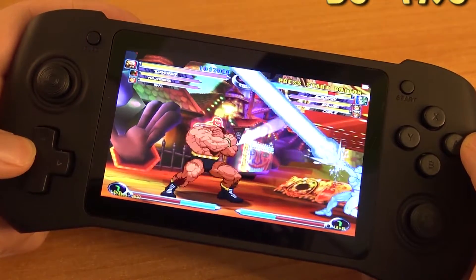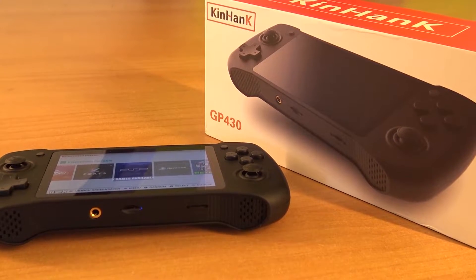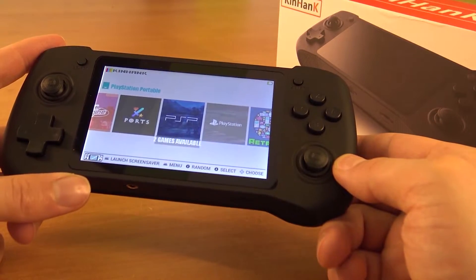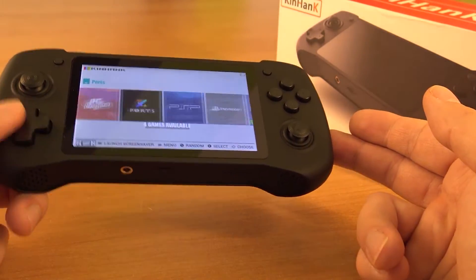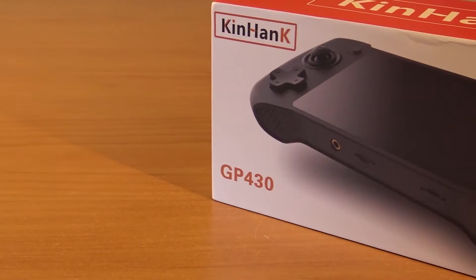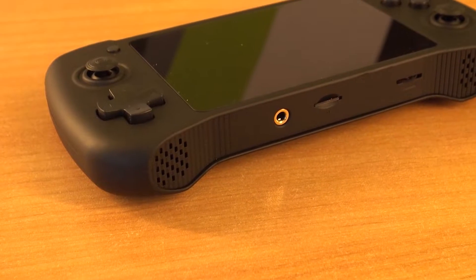This is what we call not playable — it's a shame. Looking at the GP430, it's a beautiful device, but there are so many handheld options out there nowadays. You need to pay around $150–$160 for this device, and with the CM3 inside maybe in the future you can upgrade it to play PSP and Sega Dreamcast. But out of the box, you can play everything up to 8-bit, 16-bit, MAME, and PlayStation 1. As I already said in my 'message from the future' video, that is a very big bummer.